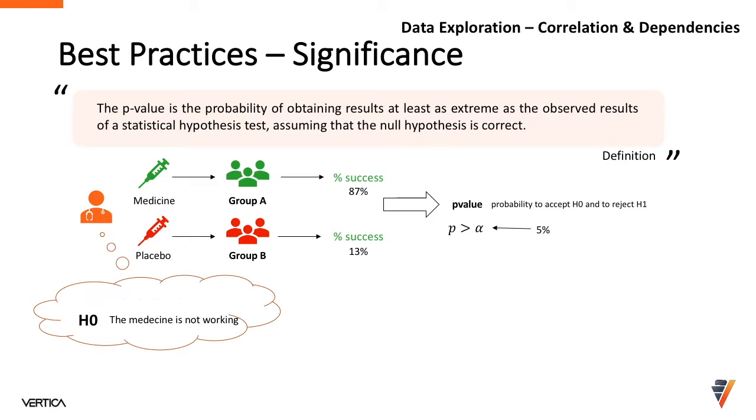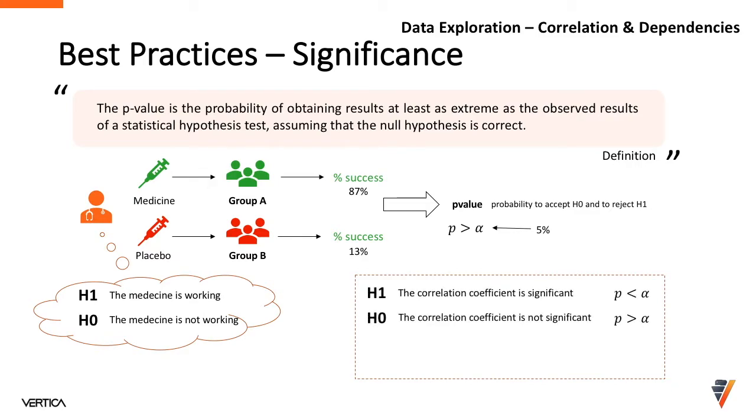In case of correlation coefficient, our two hypotheses are the following. H1, the correlation coefficient is significant. H0, the correlation coefficient is not significant. For example, let's consider a correlation coefficient of 0.9 having a p-value of 20%. If we choose alpha lesser than 20, we will reject the link between the two variables. You really need to be careful on variables links. They are sometimes very tricky. Besides, having a correlation coefficient equal to 0 does not mean that there is no link between the two variables. Try to always be cautious when speaking about correlation.